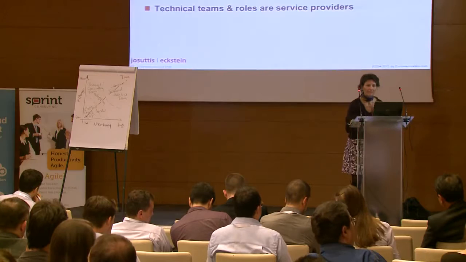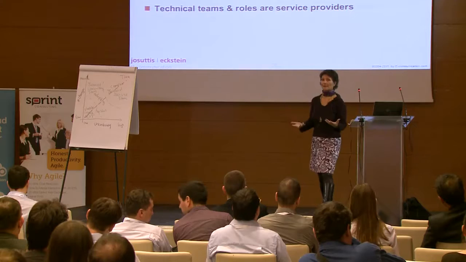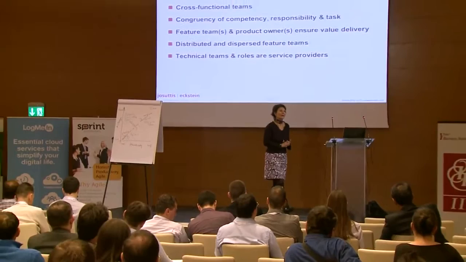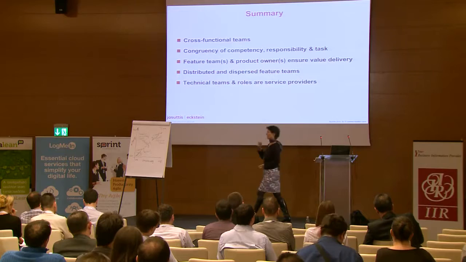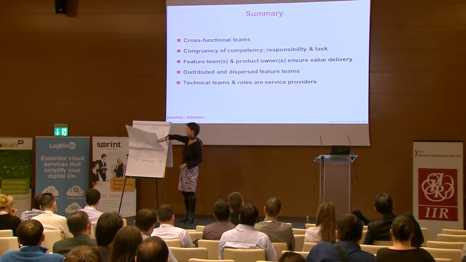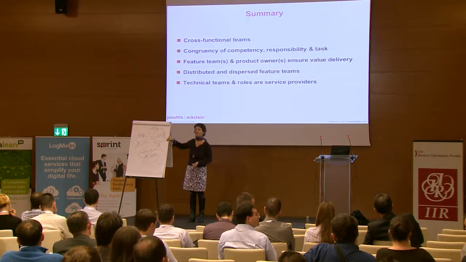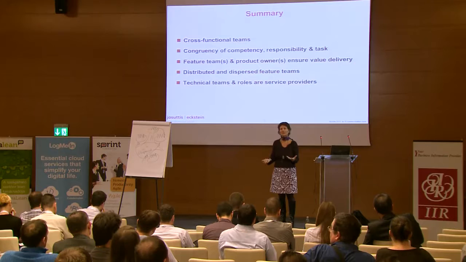So maybe this as a summary. What we want to have is cross-functional teams able to self-organize, so all the roles, competency, responsibility within that single team. And then we want to have the feature teams. Oh, we didn't talk a lot about the product owner. Not at all, actually, but maybe it's because it's not any different than what you have learned. So if we are in the large, it must be obvious that every team has somebody saying what's the most important thing to work on, just as you mentioned before with the autocratic decisions, right? And then we talked about the distributed and dispersed feature teams, and at the end it was the conceptual integrity that technical service teams might help us to ensure the business value.